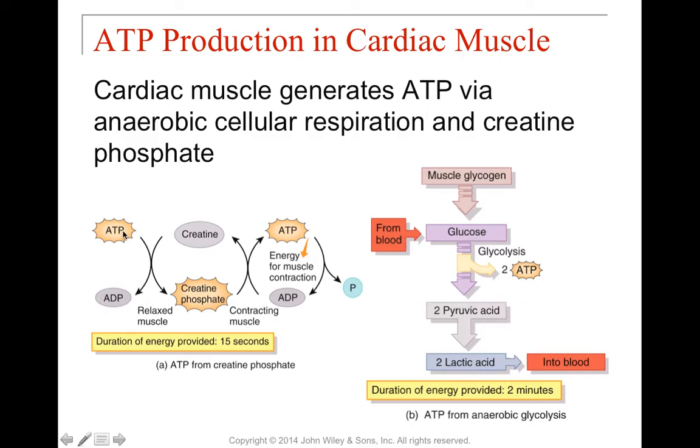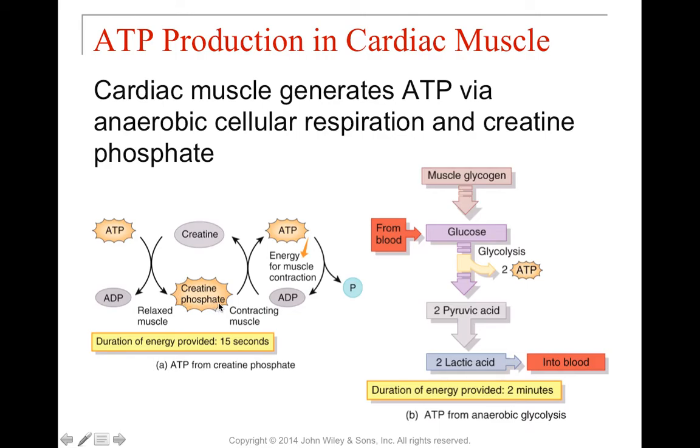And when ATP releases that phosphate, energy is released to be able to make this lower energy product, right? And when that energy is released, it drives other reactions. So anytime that you see it kind of with this funky shape, that's going to indicate that it's high energy, and a nice smooth shape is going to be the lower energy. So creatine is going to have a lower energy and a higher energy form as well, right? Creatine phosphate. So basically ATP releases its third phosphate to make ADP and free phosphate, which releases energy. That energy is going to be picked up by creatine to make creatine phosphate.